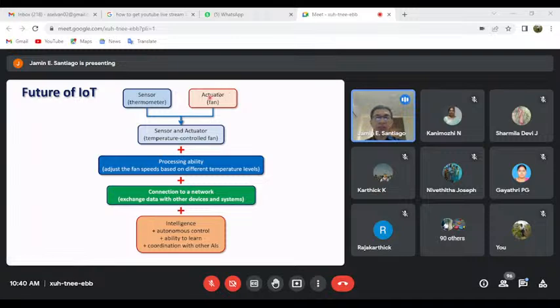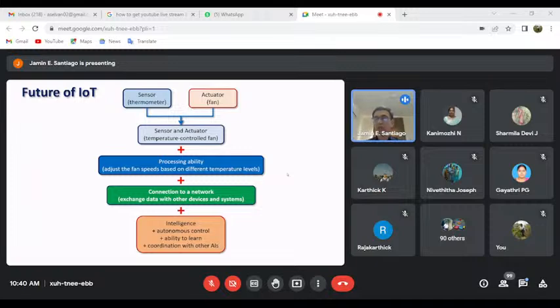Now, we can remove the actuator, but can we remove the sensor? If we remove the sensor, then where is the data? Okay, so the essence is our IoT device must always produce data. It's only from the data that we can get an understanding. We can get information, we can get the insight. So we must have the sensor. Okay. Now, we already have this framework from which to think about IoT. This can be applied to any area.